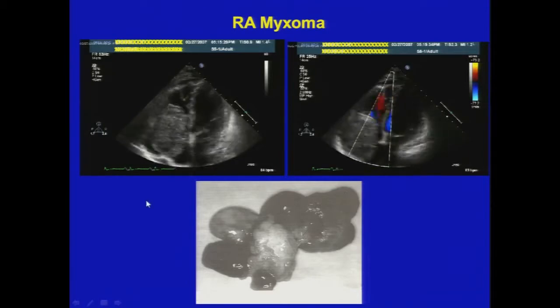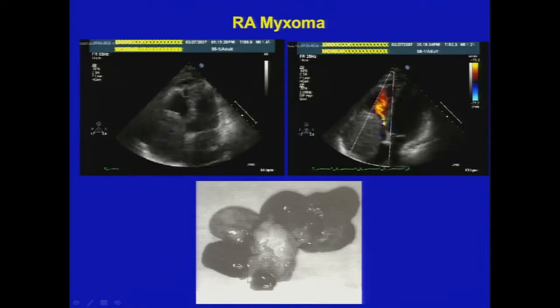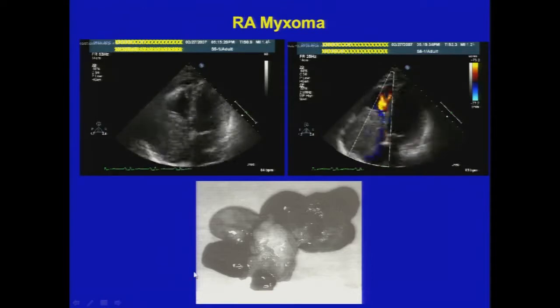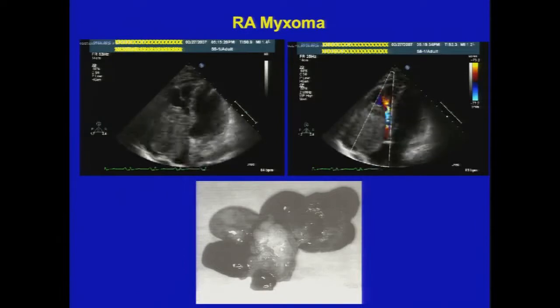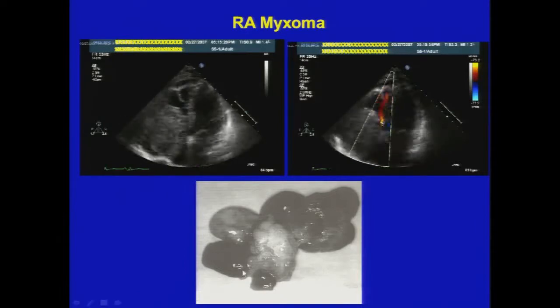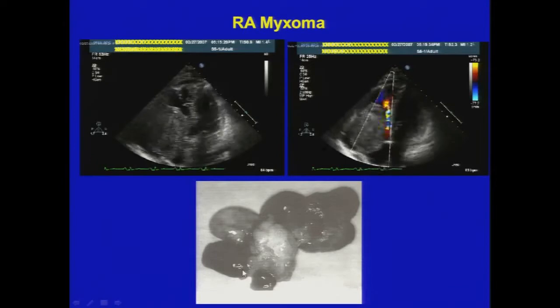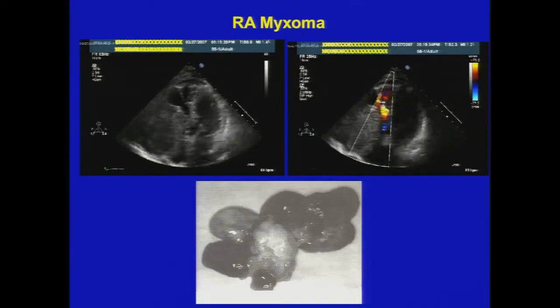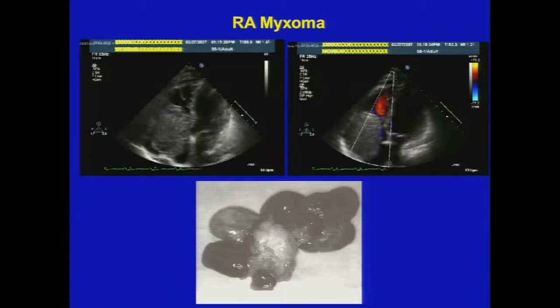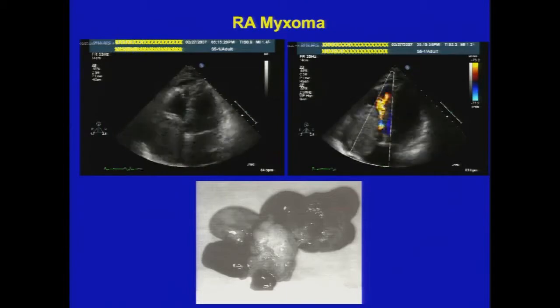This is not the same patient. This is another patient I saw several years ago who had a large right atrial myxoma removed. This tumor is rounded. This tumor is very polypoid and gelatinous. I show this to you because some of these tumors can potentially be biopsied. You would not want to biopsy this tumor. This is gelatinous. Do not ever biopsy this type of tumor.